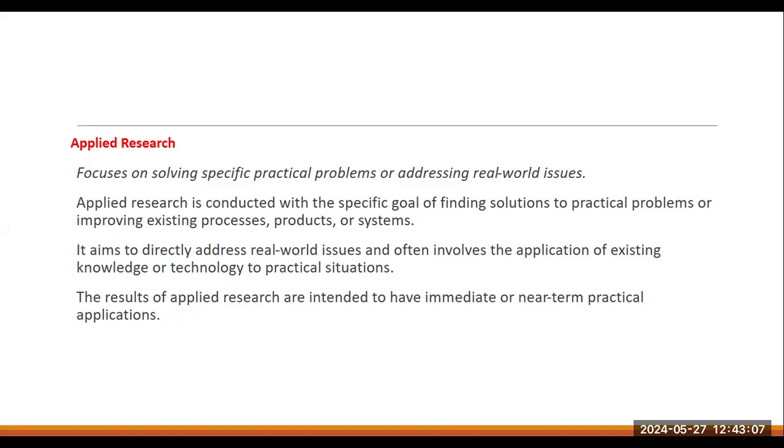So this is an immediate application of this kind of research. It's applied research. For example, a cosmetic company may test a different formula of a new skin care product. They test on different skin types, dry skin, oily skin, sensitive skin, like that. After application, customers can give their feedback. They can conduct a survey to get the customers' feedback, and based on that they can modify the product and finally launch it. So these are all immediate applications.